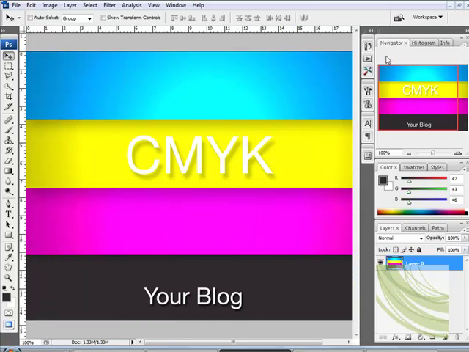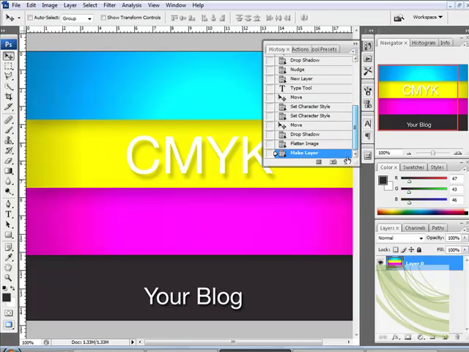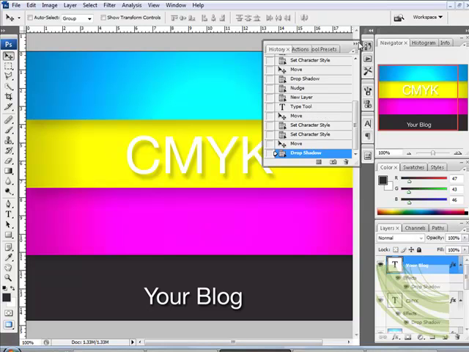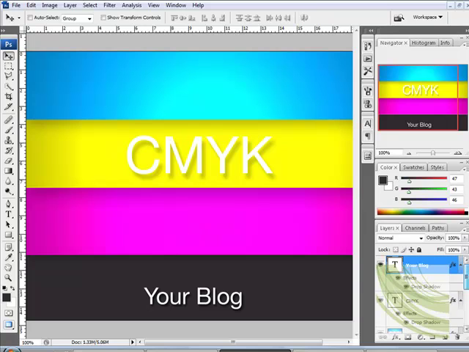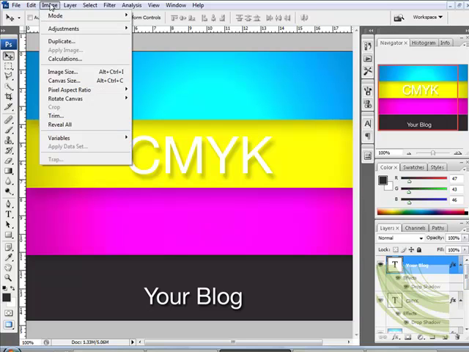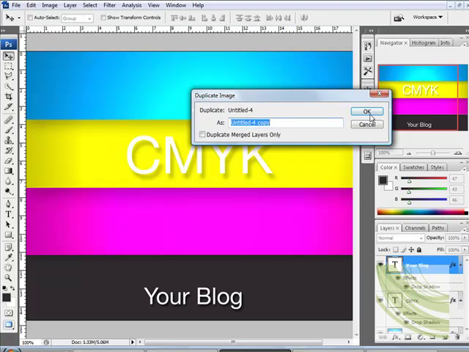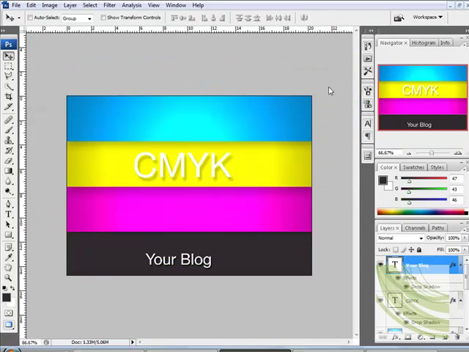Now just a quick trick before compressing artwork. I'm just going to go back into my history, delete, make new layer and delete flatten image, so it goes back into my layers. A nice little trick is if you go to Image and go to Duplicate, select OK, it's duplicated that image, the whole thing with the layers inside Photoshop. So that's a really nice and cool way of compressing that image and retaining the previous Photoshop image as well. So that kind of will speed up your workflow if you like.